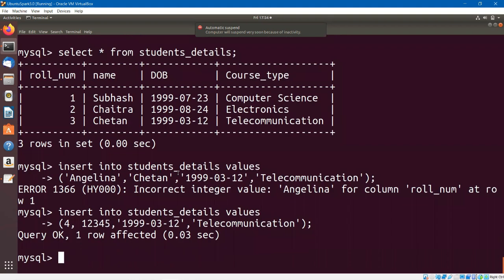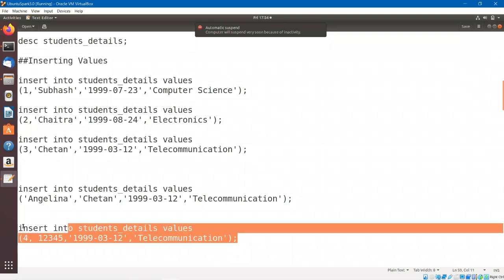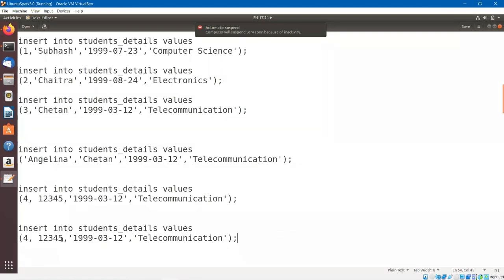Okay, let us see this table now. Select star from students. There you go, right? Let us see the last example. If I go ahead and provide instead of this, I will say at the rate. I'll say 5 here.